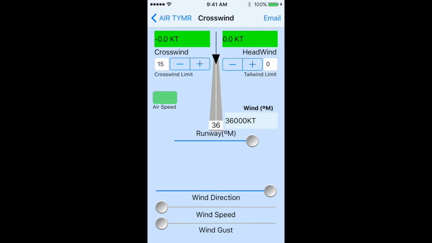Let's show an example. Using the runway slider, set the runway to 27, which represents 270 degrees magnetic, in other words, facing west. Now set the wind direction to 240.